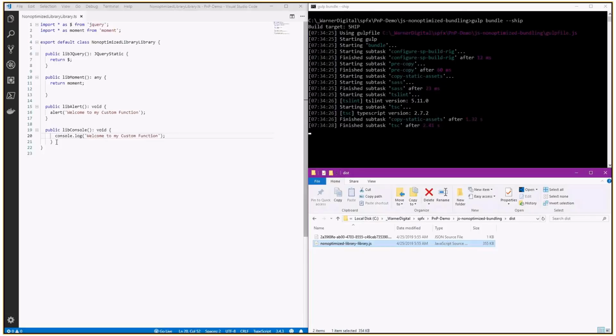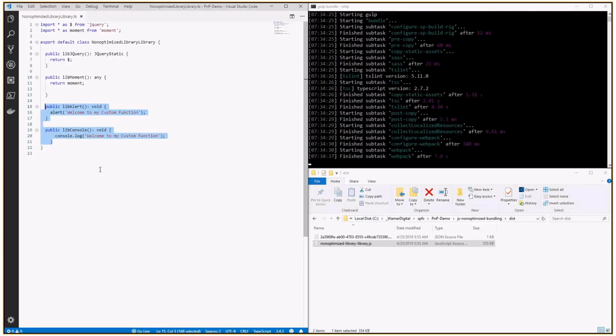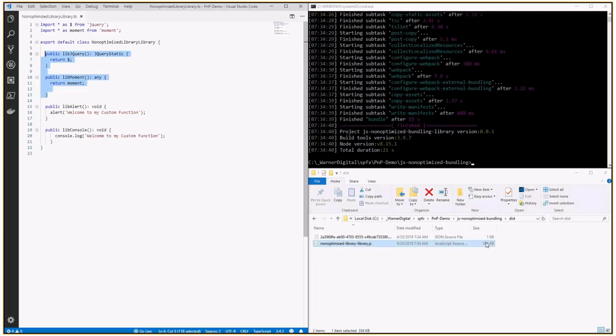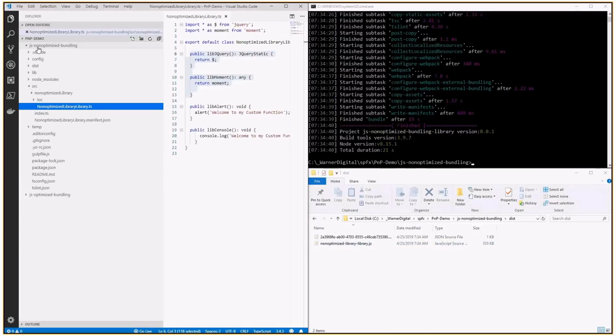Imagine if your web parts or extension only needed to access one of these two guys, just want to write something to the console log and just want to provide an alert on the page. But because we've also included Moment and jQuery, well, now we have to pull down the entire bundle, like it or not, right? You get what you get, you don't throw a fit. It's kind of that scenario. But there is a better way. So let's look at the optimized bundling.